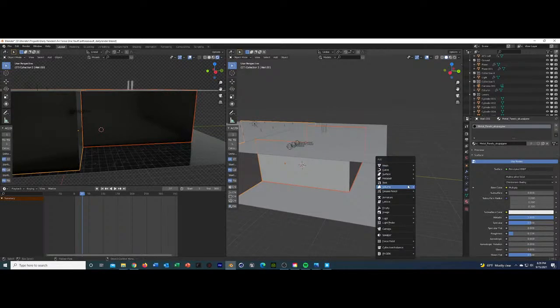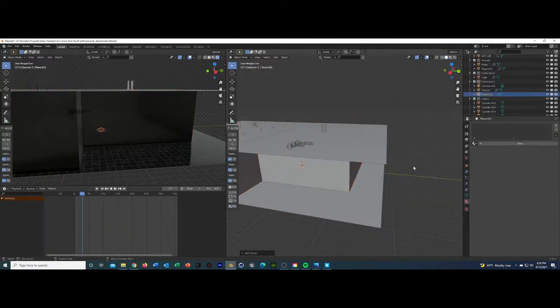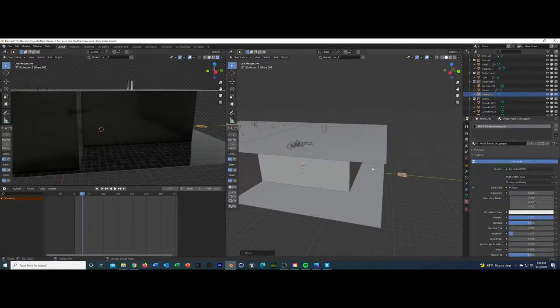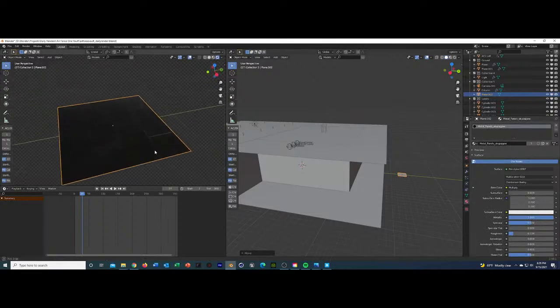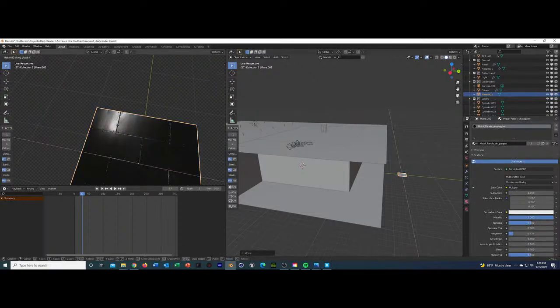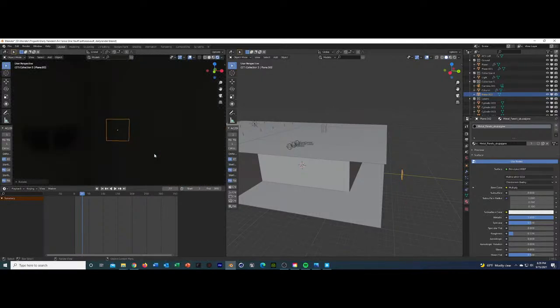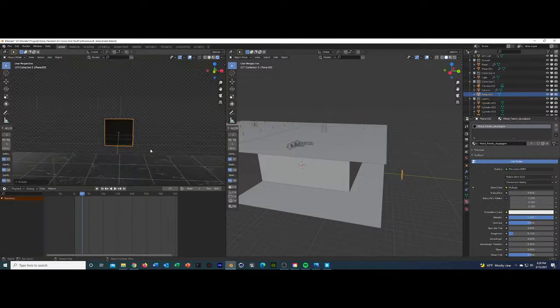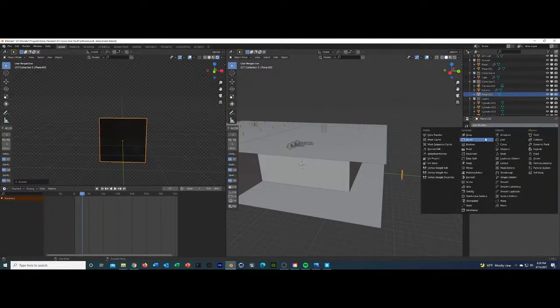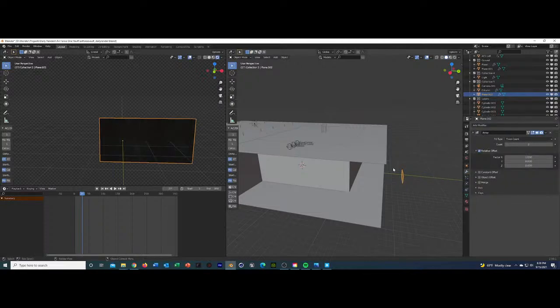I do want to try something. See if we can replicate. That's much more of the look I'm going for. And I can color that too. Alright, we'll just do it the annoying way, the way I was doing it before with the array modifier.